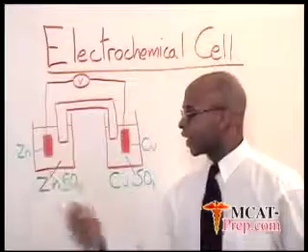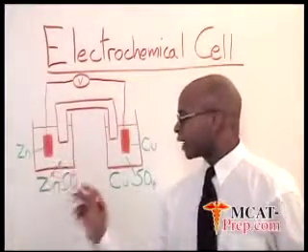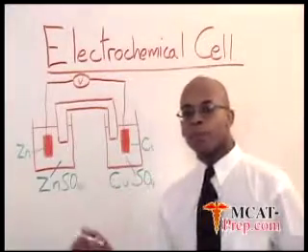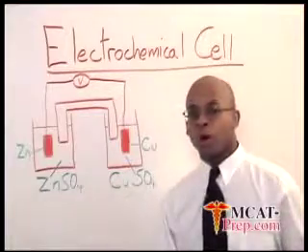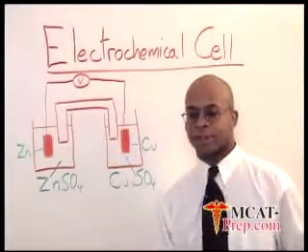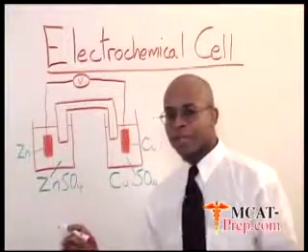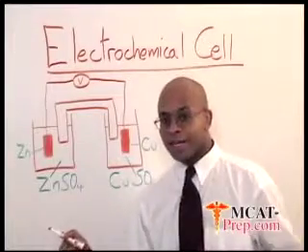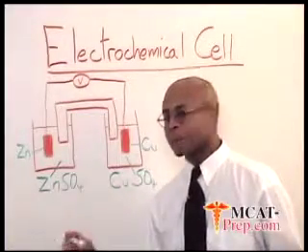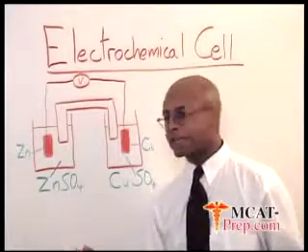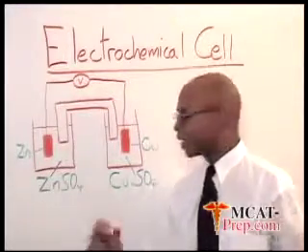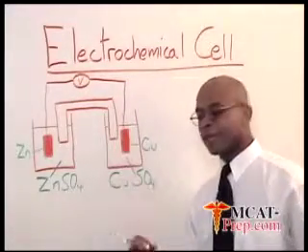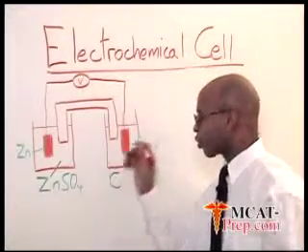And then we have two containers with fluid. This container has zinc sulfate. This container has copper sulfate. Both of these are containers that contain water, so this is zinc sulfate aqueous, meaning it is an electrolyte, and so it will dissociate. Zinc sulfate really means to us that there is Zn2+ and SO4 2- floating around in solution. And here the same, there is Cu2+ and sulfate 2- floating around in solution.